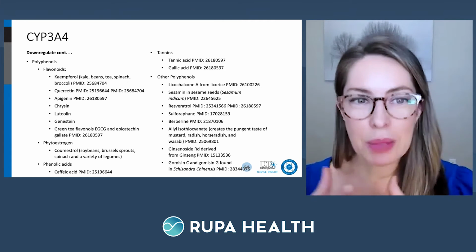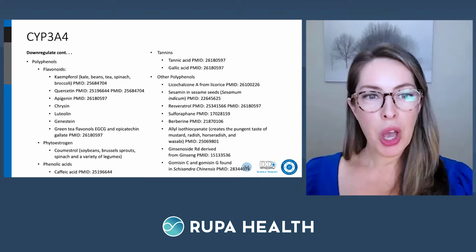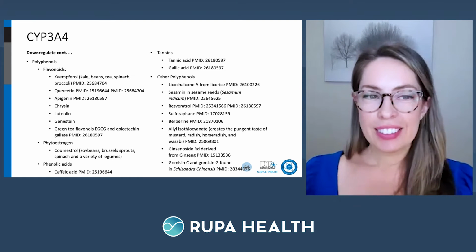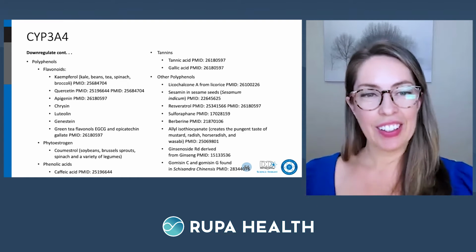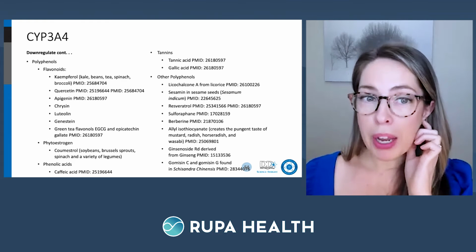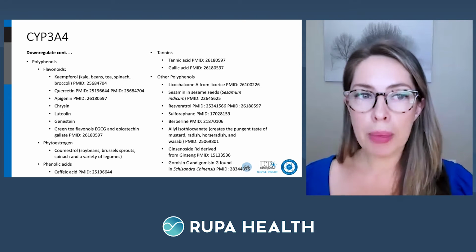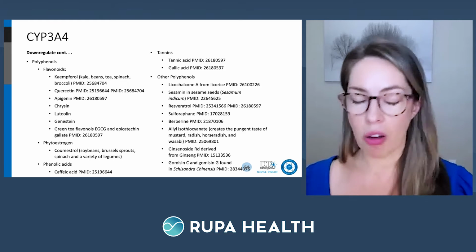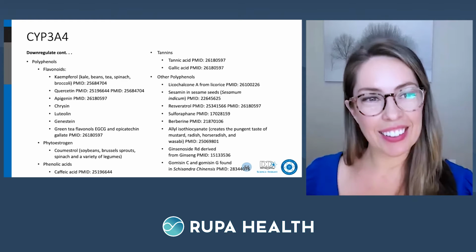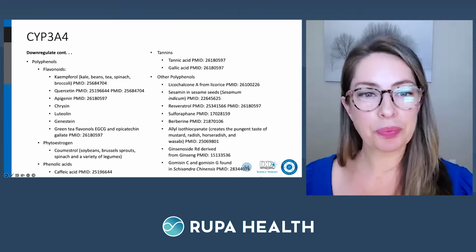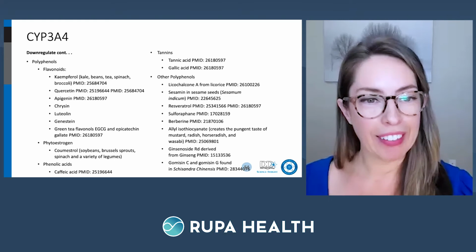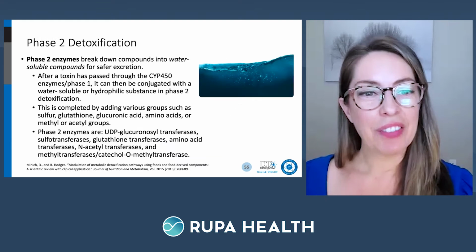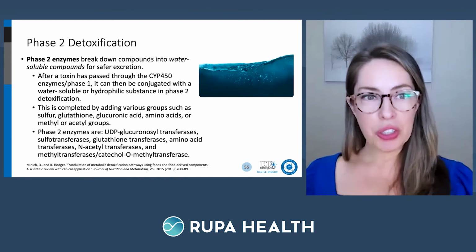Amazing. We can get this by eating fruits and vegetables. We don't have to, like, give 50 supplements, like chrysin and luteolin. But if we're looking at these, it's overwhelmingly present that fruits and vegetables are reducing cancer risk. We know that, but to see it in detail like this, I think is really helpful. Resveratrol shows up again on this one. So now we're moving on to phase 2 detoxification.